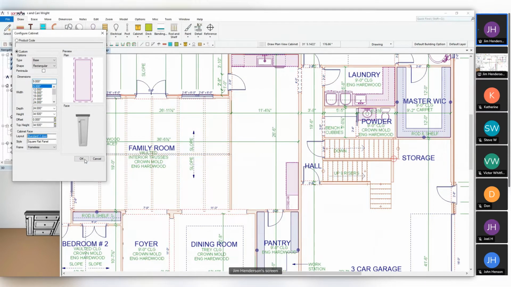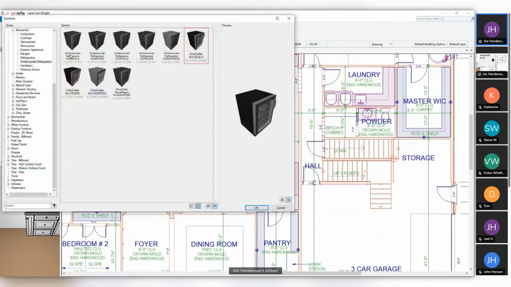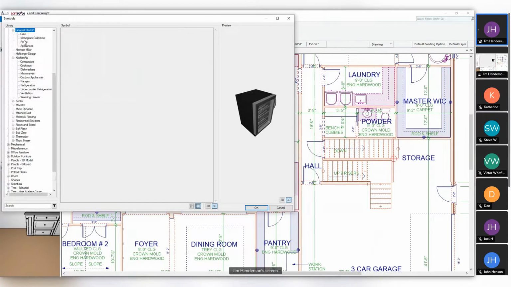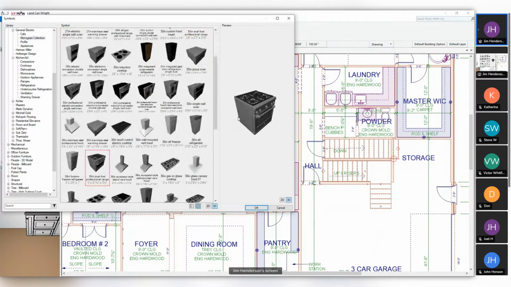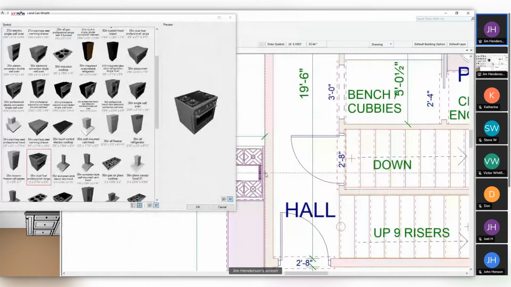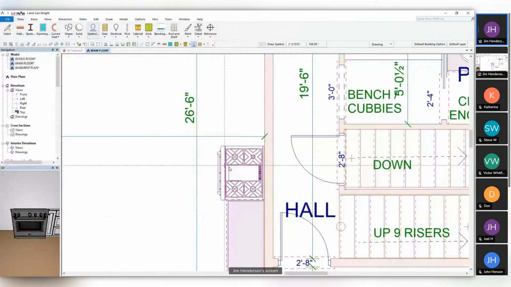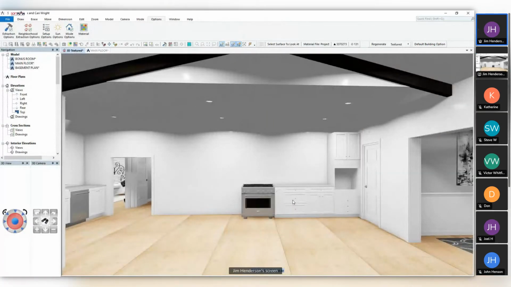Okay, and so then, whether I want to place a cabinet in as a placeholder, or I can go into the draw symbol and, staying inside the General Electric, let's say, I'm just going to click on the Monogram. I could scroll through and find the gas grill that I want to use, right? And so here I would zoom this up, and SoftPlan's bump technology, so to speak, will bump that up to where the cabinet is already placed. And so you can see this is what we have so far. Again, I'll place an oven in there in just a minute.